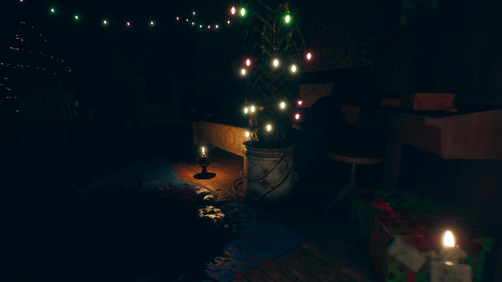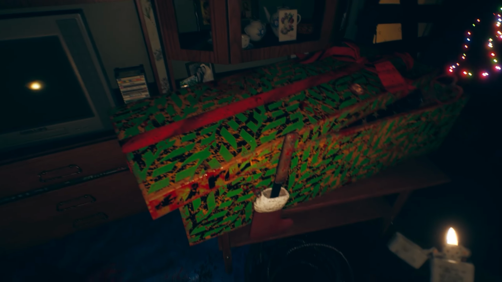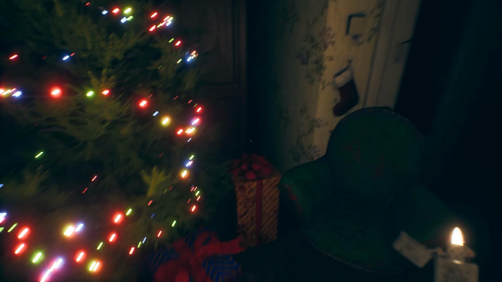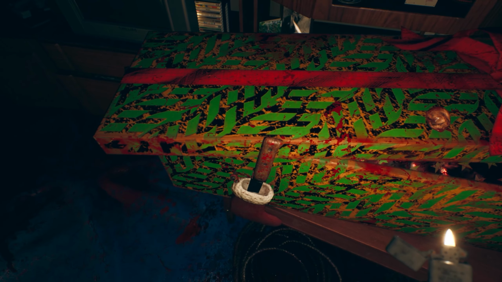Anything over here, maybe? Preferably a crowbar. Okay, so you can't go in these drawers. Is this a crowbar? That looks more like a machete. Oh, and there's a lock right there. Okay. I don't see a crowbar anywhere. Maybe it's just me, but I don't see a crowbar. Is it not in here?